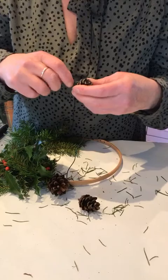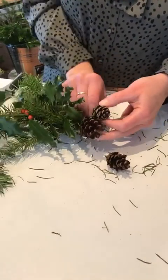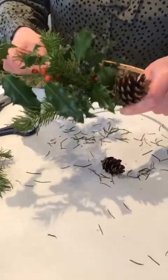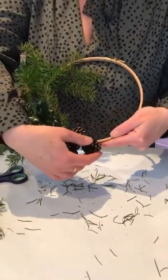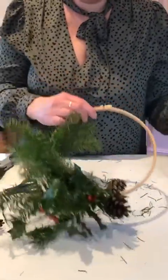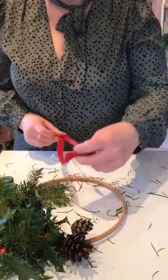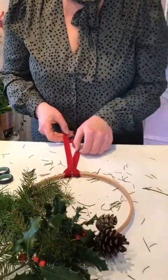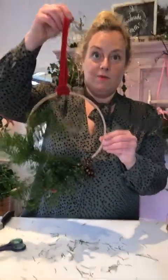So this one's a little bit small so you can see the wire. So twist it round. I'm being quite quick now because I'm conscious we're doing this live, and I would definitely add in a third one, because anything in design, like I said, you always go with the rule of 3. And then to finish it off, I definitely think it's worth investing if you come across any red velvet ribbon if you're going for the more traditional look. So I don't know if you saw what I did there, and that is your wreath.